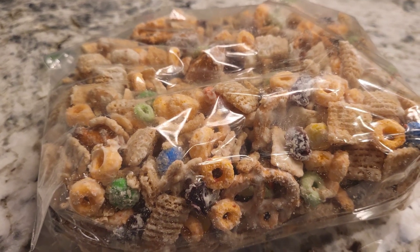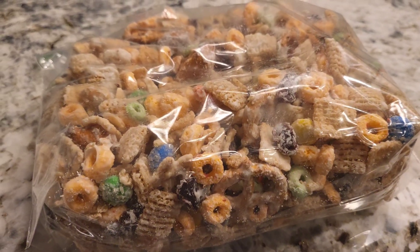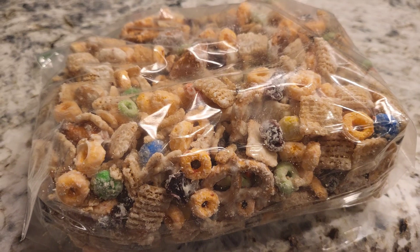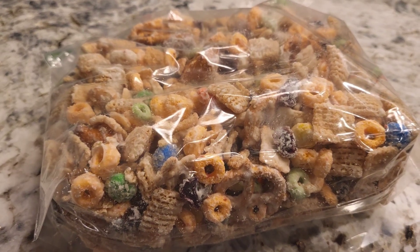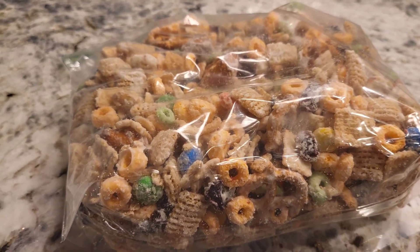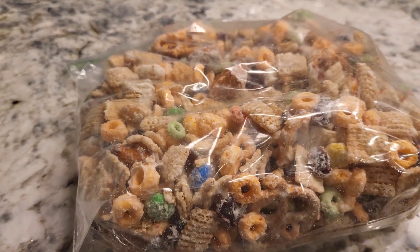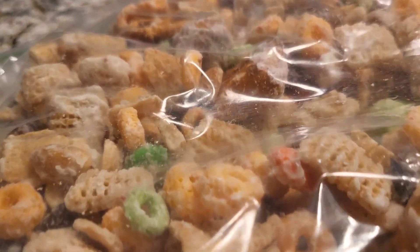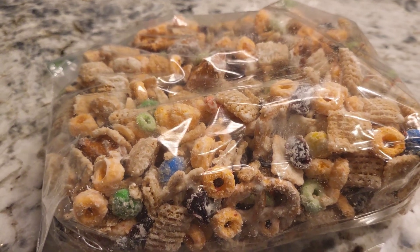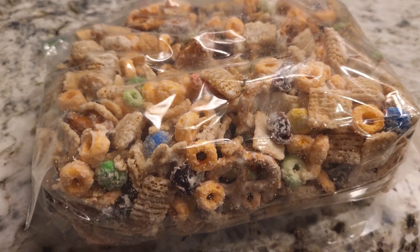We usually only make this during the holidays, but since I'm experimenting, we've been making it twice more than usual. We usually just make it once before Christmas, but this year I chose to spend New Year's Eve making more to hand out to the homeless and free food pantries. We're planning to make another batch for Valentine's Day. We've decided to remove the peanut butter pretzels. My mother thinks the cranberries are too much, but I disagree. The only other change would be adding white raisins like I originally wanted.